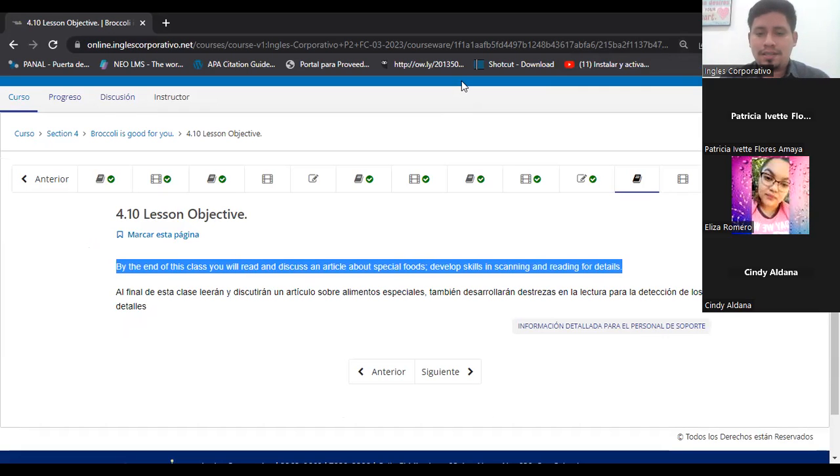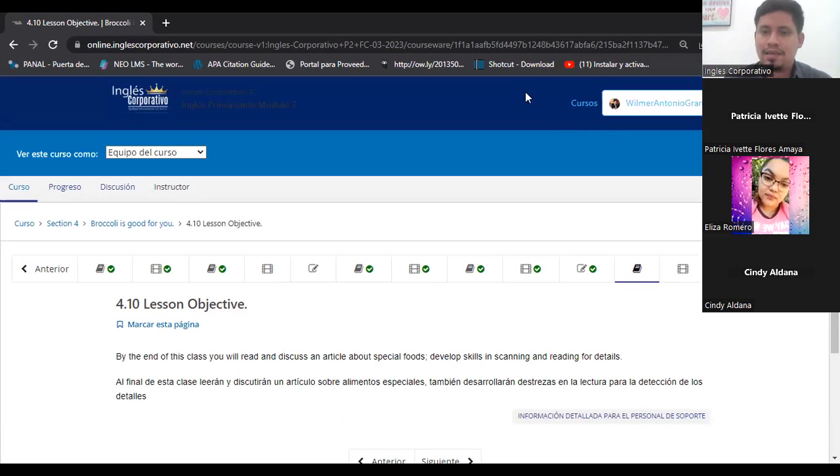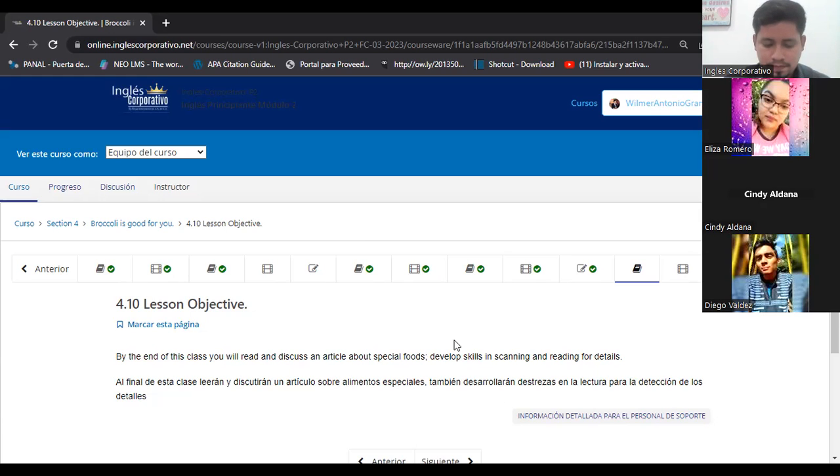Last time, I guess we were discussing a bit how to use skimming and scanning, right? Do you remember what scanning and skimming are? We have been discussing this topic before. Do you remember the topic of skimming and scanning? We saw it, I think, in the first week. Yes, scanning is exploring in great detail. Yes, very good, correct. And skimming is for very specific things.